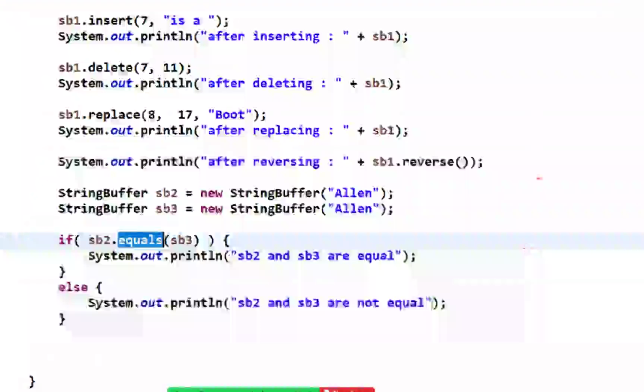Guys, try to understand. This is the StringBuffer class, and this is the Object class. The StringBuffer class is coming from the Object class.